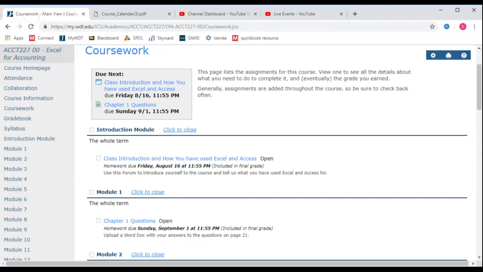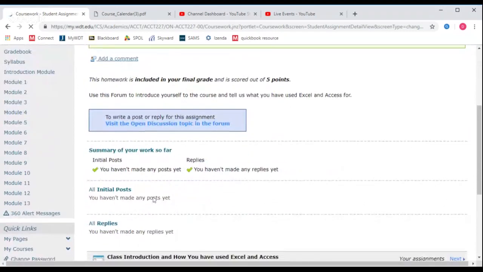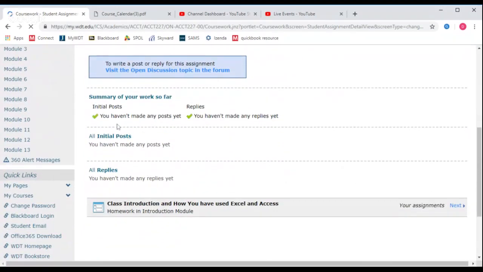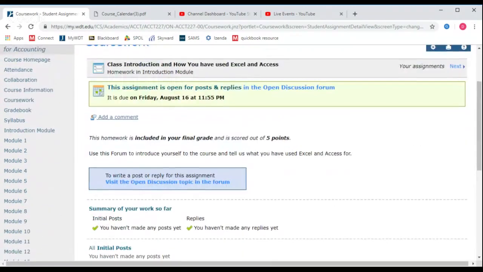Okay, so you can see that that's going to be an introduction. It's just a little 5-point introduction thing that we get to get started this first week as we're getting all of our resources pulled together, and we get to know everybody with just a little blurb. I also would like you to include pictures in this introduction as well. I'm going to go ahead and click on it and see what we can see here. Okay, here is the assignment page, and where the post will show up. We haven't made any post yet, but we can visit it right there.